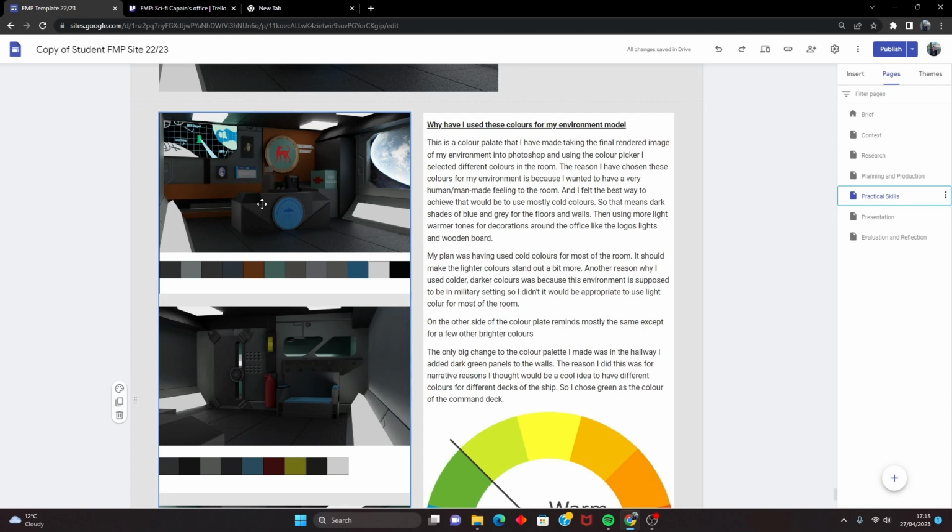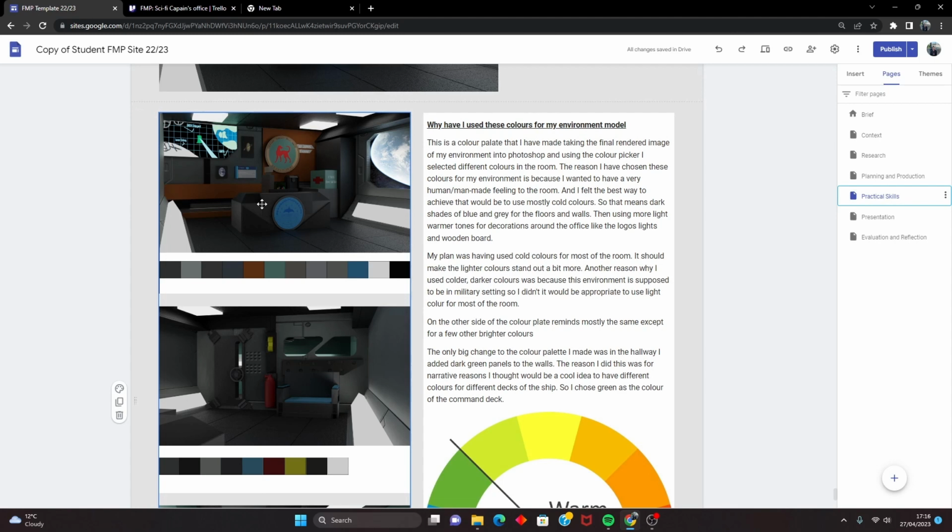My basic plan for how I was going to use the colors was to use very dark colors for most of the room, to give it that industrial, man-made, artificial look. But of course, I didn't want it all to be dark and grey, so I've added a lot of other brighter colors.